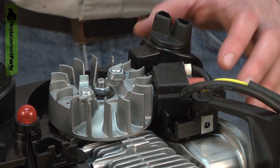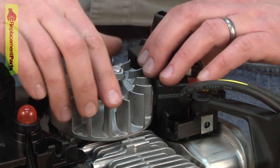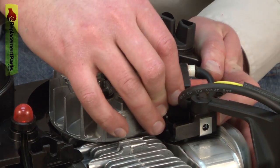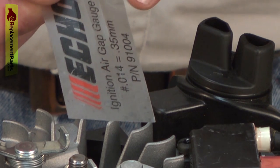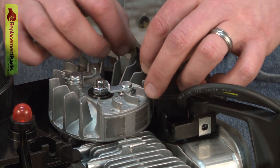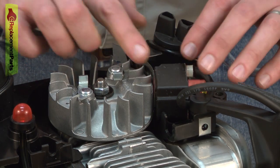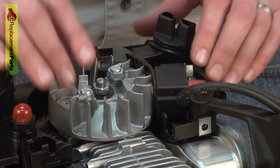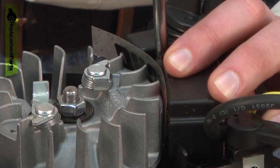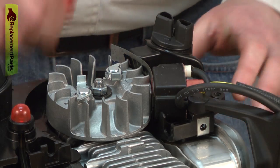So I need to reset that gap. To do that, I'll just loosen the screws on the ignition coil and pull the coil away from the flywheel. I'm actually going to move the magnets away from the coil temporarily. Now I'm going to use a gap gauge to set the proper gap — it should be 14 thousandths of an inch. If you don't have one of these, usually a good heavy business card will be about the same. I'll bring the magnet back around. Now the gapping tool is stuck between the ignition coil and the magnet on the flywheel. I'll tighten the screws back down and remove the gapping tool.